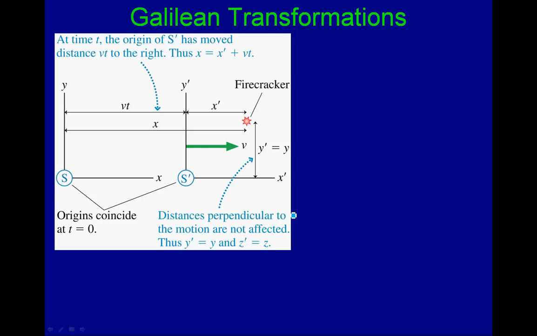And here's just another picture to talk about this. In this case, there's an event. An event is something that happens, and an event has 4 coordinates. It has time, and it has x, y, and z coordinates. That's how they measure an event. Usually we have 3 coordinates, and now we have the 4 coordinates.